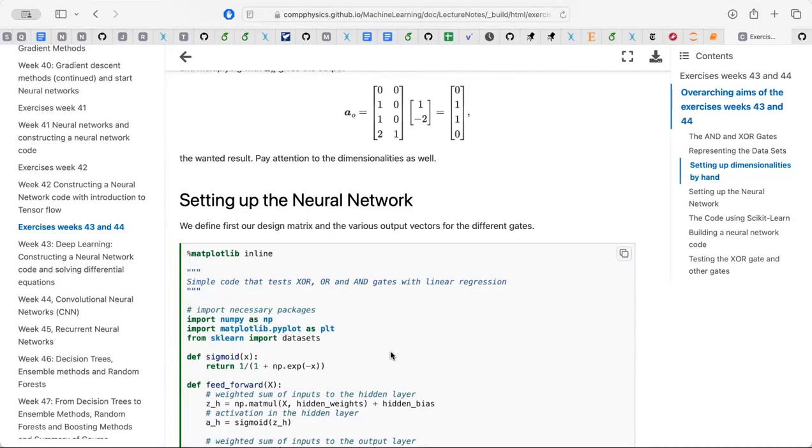So when we've gone through the basic steps and have built our own code, then we are going to look more next week at some of the mathematics in connection with automatic differentiation, but also what may go wrong with the training of neural networks, like vanishing gradients, exploding gradients, and other technicalities which are needed in order to understand how we define a neural network and how it actually works. So we're going to take a small break.